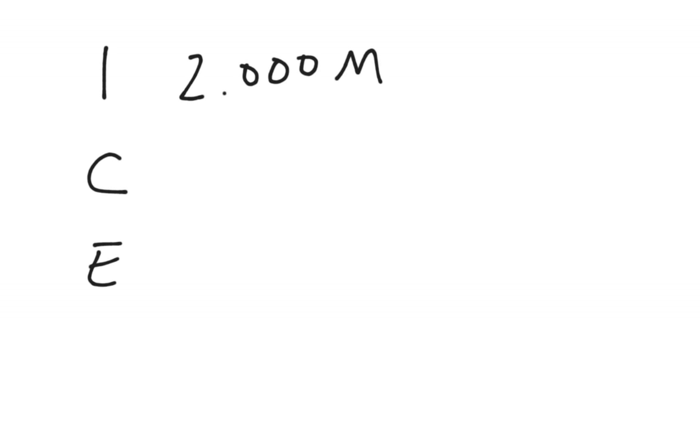Now, this is where that ICE thing comes in. All right, I know ICE. I know my initial concentration, and I do this for every separate species in the flask. So I know that my initial concentration of hydrogen is 2 molar. I know that, since I'm shifting to the right, I'm going to be using up that concentration.